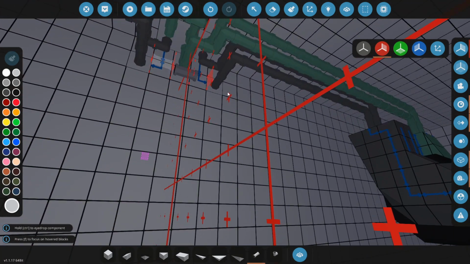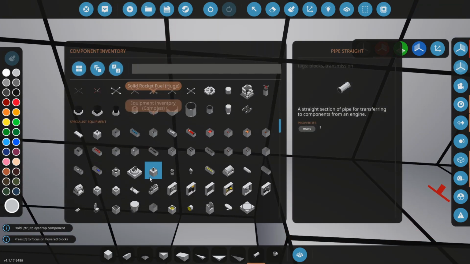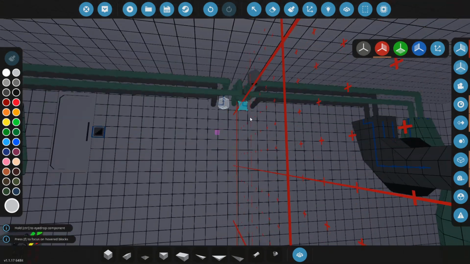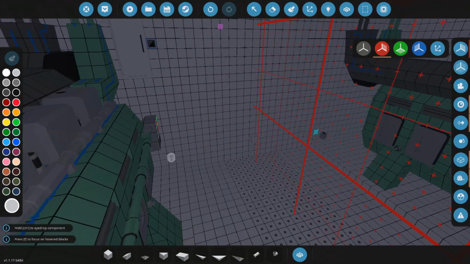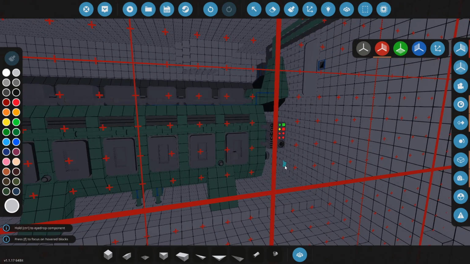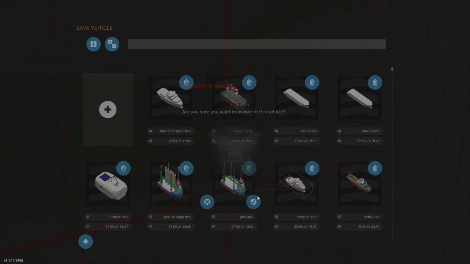I was going to put the exhausts underwater, but we may as well just put them out the roof. There is this new piece that came with the modular engines that I might try. So it's a catalytic converter. So basically it captures some of the emissions like a filter, and then means it's not as smoky coming out of the top. Obviously these ones aren't really ready to test yet, so we're going to test them on a different boat and see if we want to add them in or not.